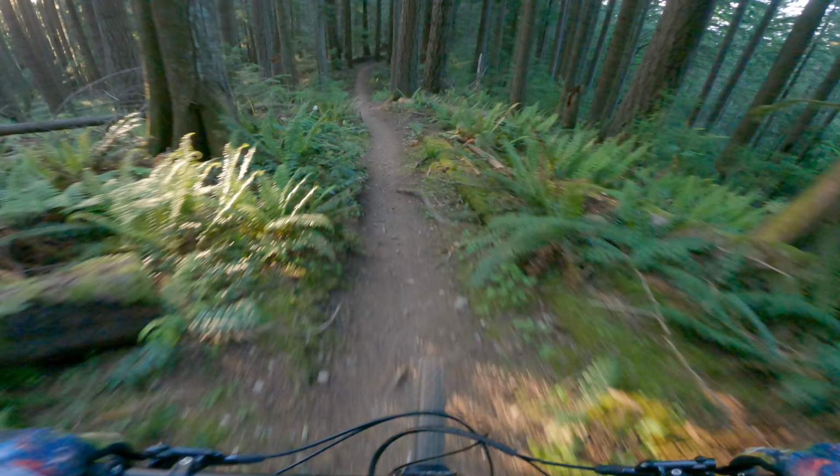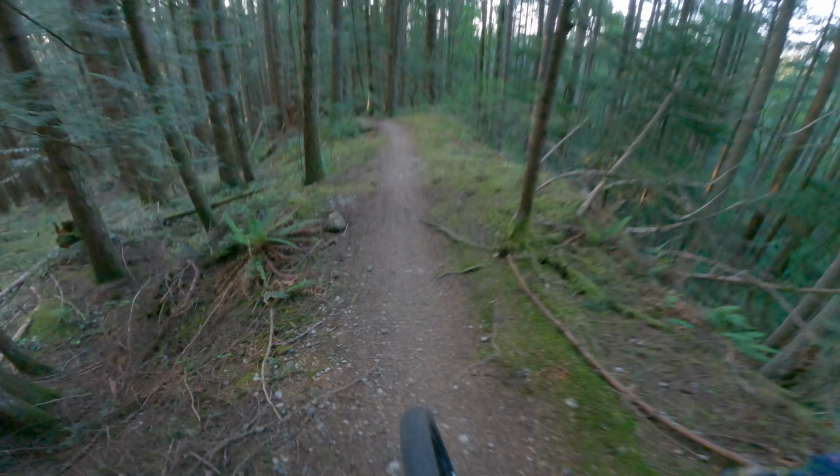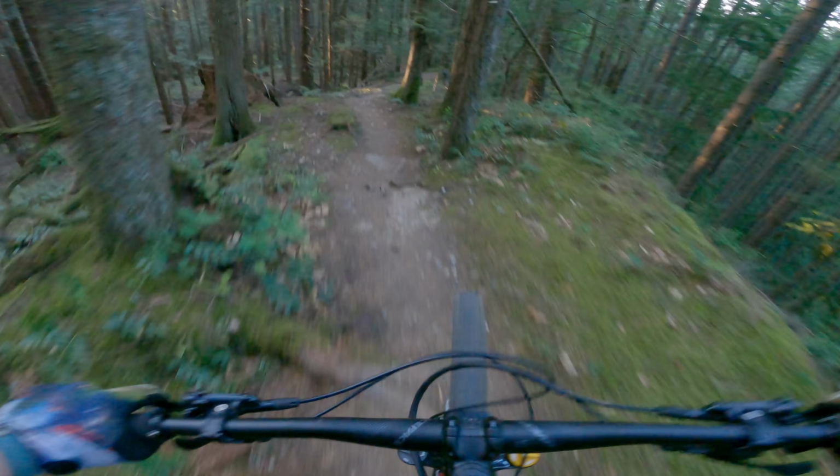So there are two Ys on this trail. One will be black diamond and one will be blue at each of these intersections. This first one, I think the blue is worth taking. And I'm first gonna show you the line that I don't think is worth taking, only because I don't think it's challenging or fun. All right, black option time.